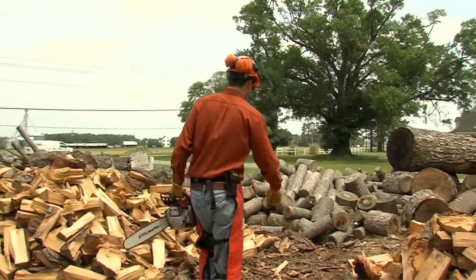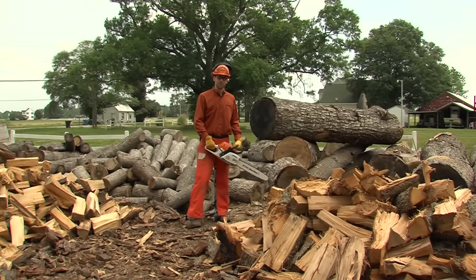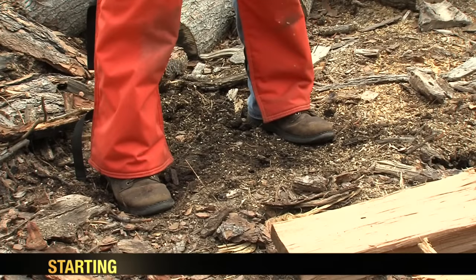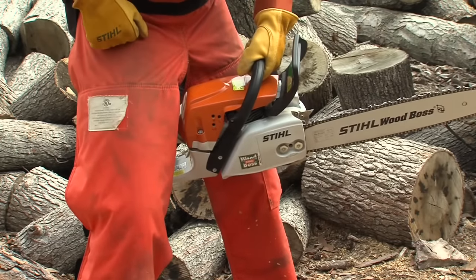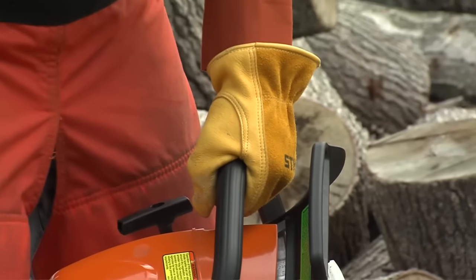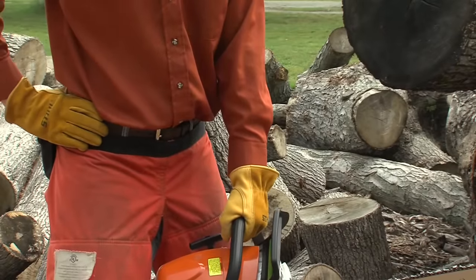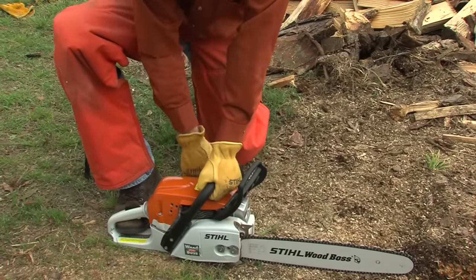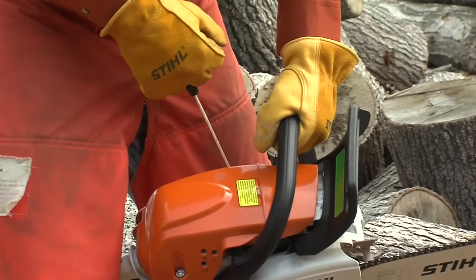His right hand will grip the starter handle for pulling on the rope. This is an excellent and safe way to start your saw when you're in a clear and open area. But in case you're not in a clear, open area — you've got twigs, brush, or debris — Steel recommends a second method: starting your chainsaw in a standing position. Casey will make sure he has secure footing, position the rear handle of the saw between his legs just above the knees, with a grip on the front handle with his left hand, thumb and fingers wrapped fully around the handle and his left arm locked. He'll use his right hand to start the saw. These are the only two methods that Steel recommends for starting a chainsaw. Give it a little practice — it's not that hard, and you'll be safer doing so.